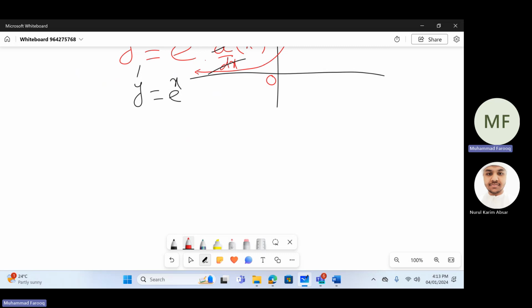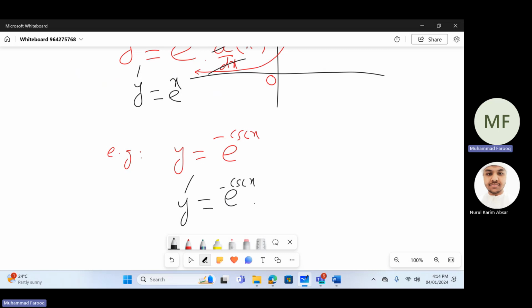Let's say you have y is equal to e raised to power minus cosecant x. E raised to power minus cosecant x. So please give me the y prime. E to the power negative. Copy and paste the same function, e raised to power minus cosecant x, times the derivative of minus cosecant x.